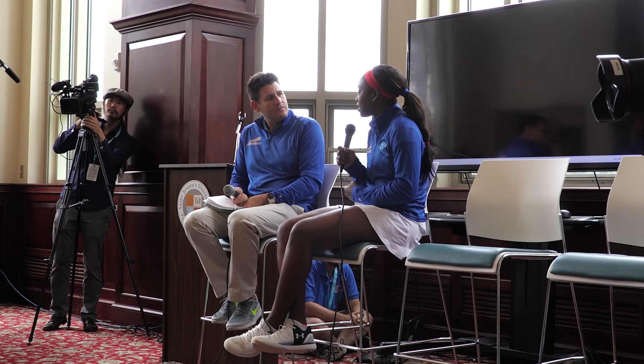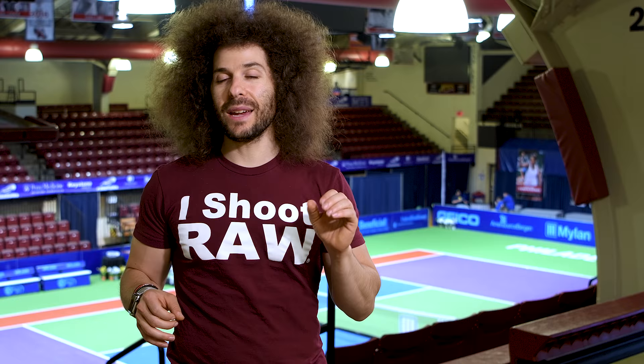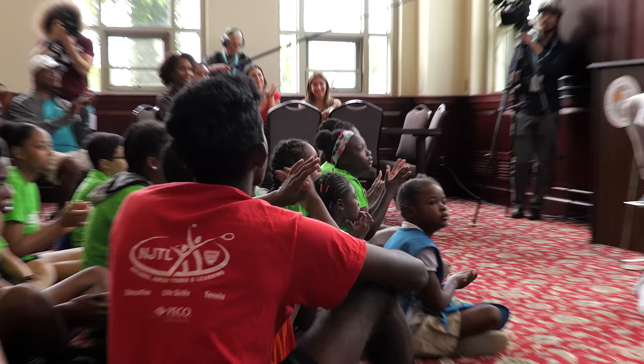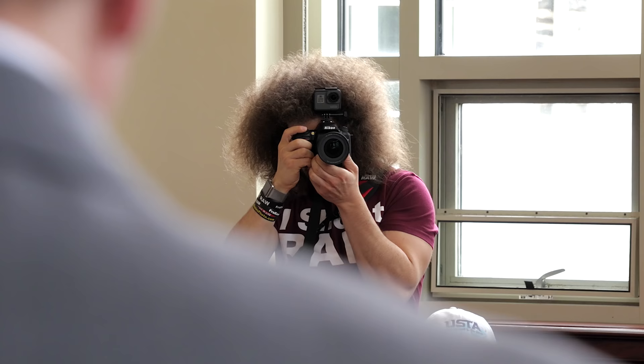The lighting situation was kind of odd. We had windows behind the subjects and windows behind me — which is a quick tip: if there are windows, have them at your back filling in your subject's light, which should help you get better results. In this situation I didn't have to bump the ISO terribly far because this camera can handle it, but when I put on those kit lenses I had to bump the ISO to compensate for the loss of light.